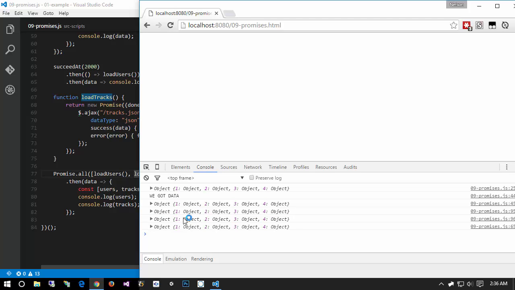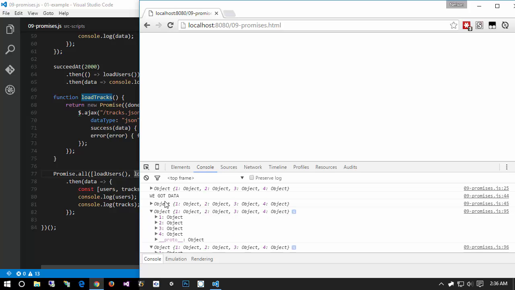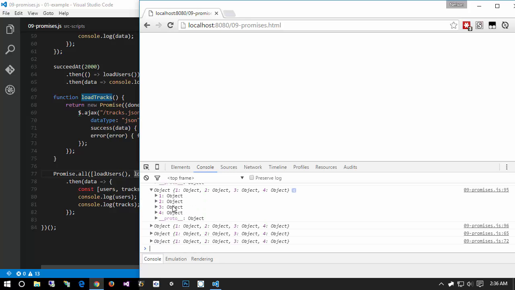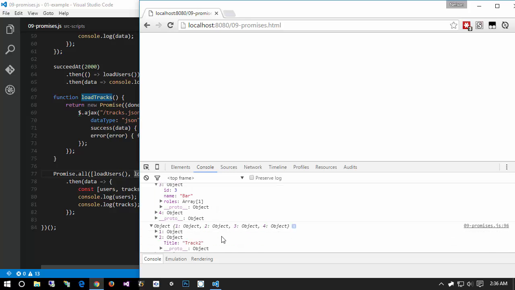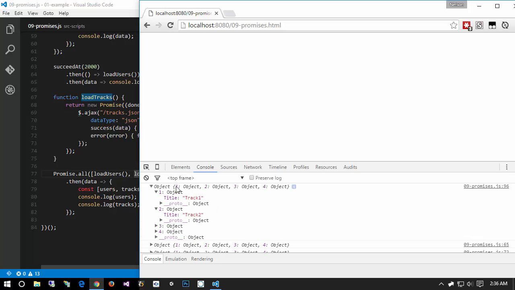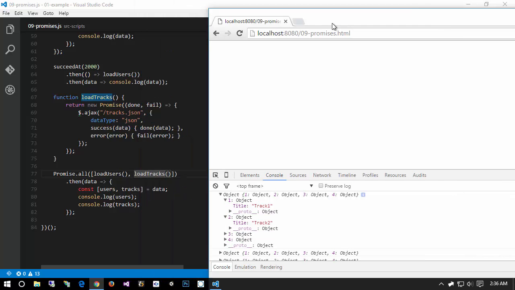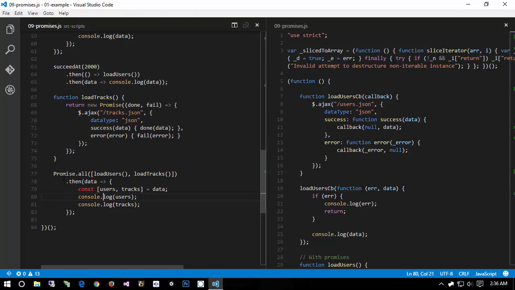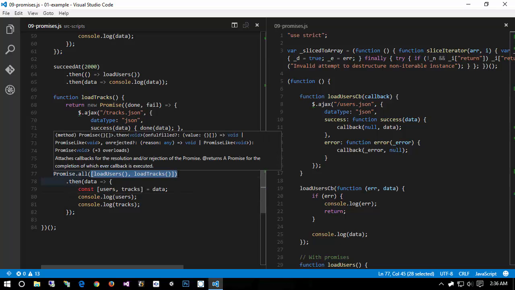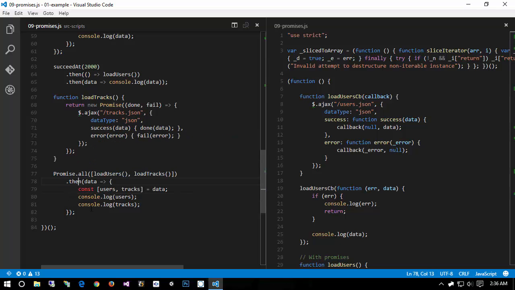But now if I come here, notice how we get our tracks. There we go. We got our tracks here. Should probably add some console logs in here to delineate all these different things, but whatever. You guys get the idea. Promise.all will invoke all the promises, and once they're all done, we'll then invoke the then. If one of them fails, it'll invoke the error.